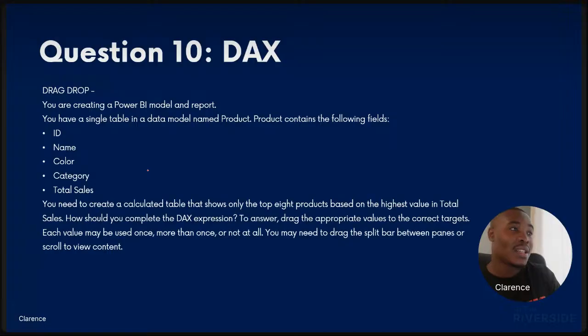Very important. You need to create a calculated table. If you guys remember, a calculated table is basically when you're creating a new table from your existing data, right? That's a calculated table. That shows only the top 8. Very important. Now, this is a keyword for me. For me, that is a very important keyword.